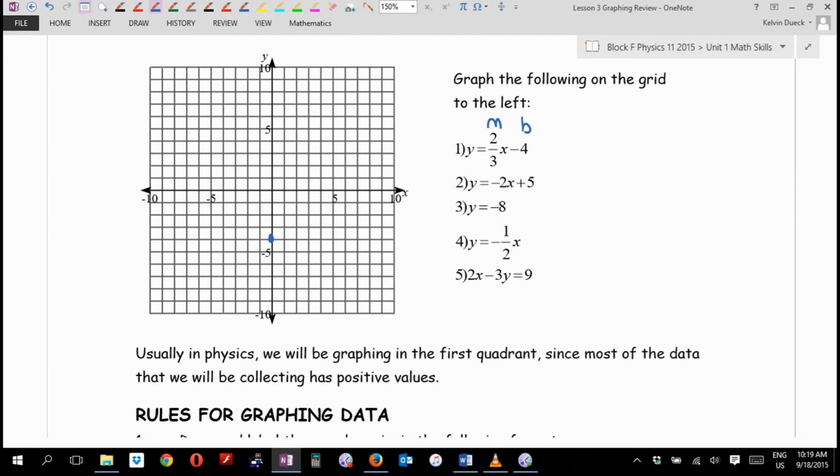And then from there, I'm going to count the slope. It's not a helicopter. Thank you. I'm going to count the slope. What is the slope here? 2/3, which means count how? Up 2, over 3. Up 2, over 3. Up 2, over 3. And I can back count down 2, back 3, down 2, back 3.